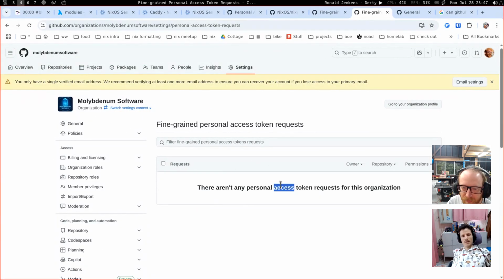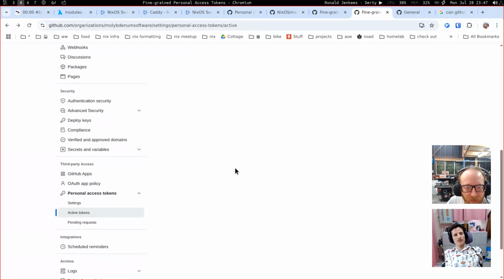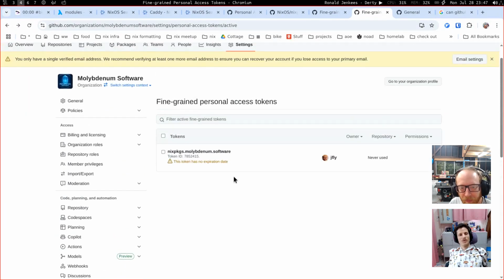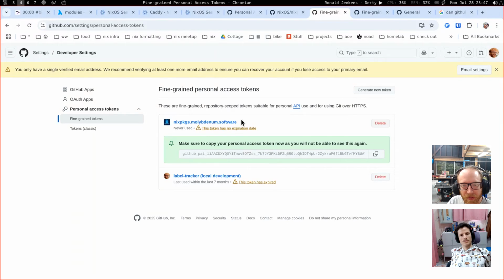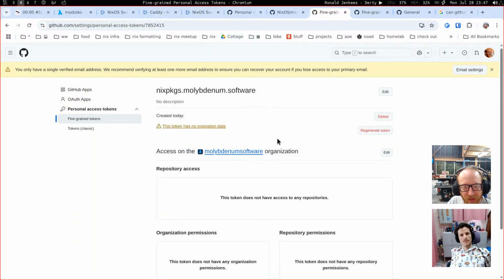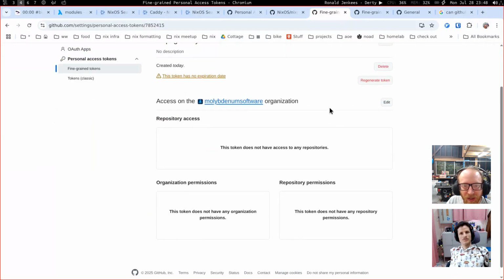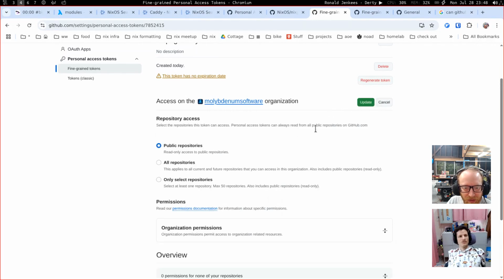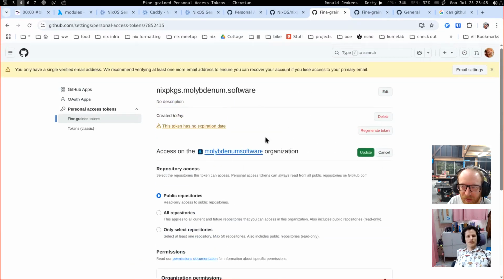So that setting must have applied to these. Yeah, that's probably why I had the option. I'll regenerate that. Where's that expiration date?